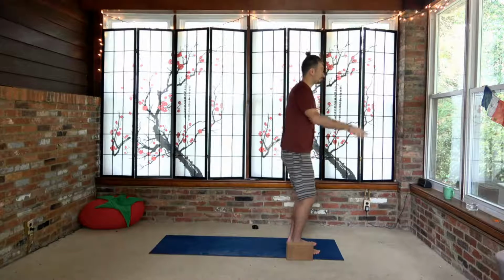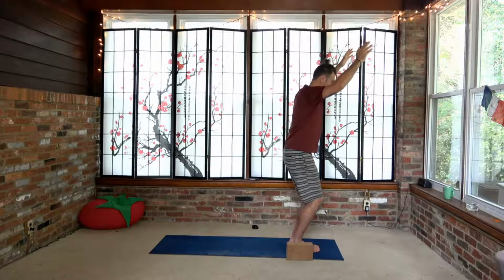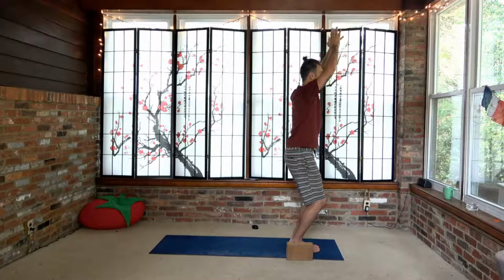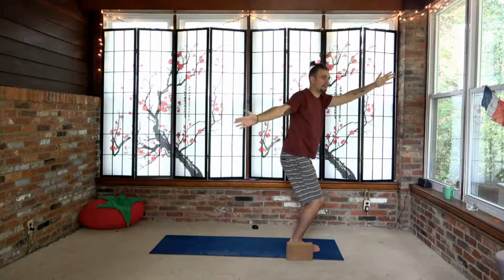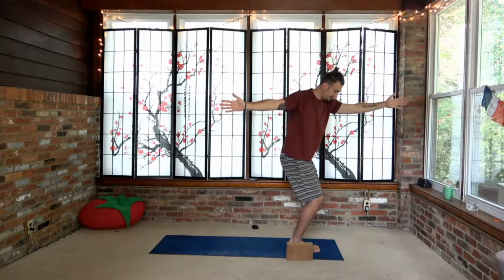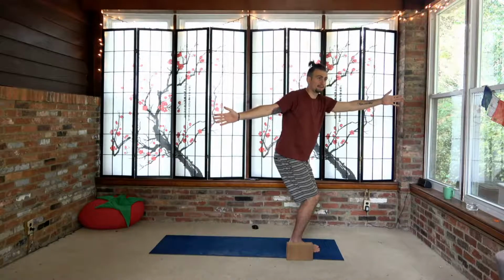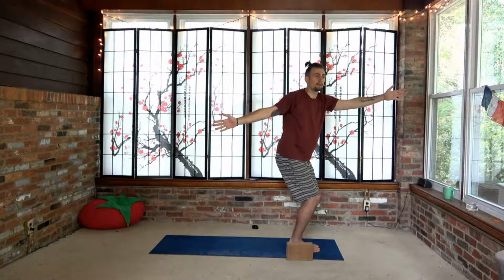And let's find a chair pose. Let's zip the feet together in our chair. Here, inhale. Exhale, reach your right hand back and your left hand forward. All right. You're going to keep your knees in line. Keep them stacked above the feet. So we're going to counter twist from the core.